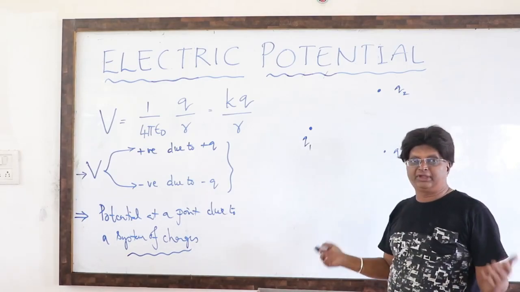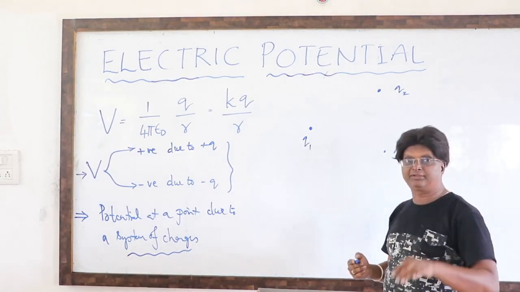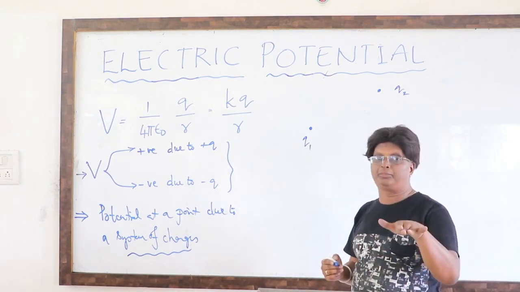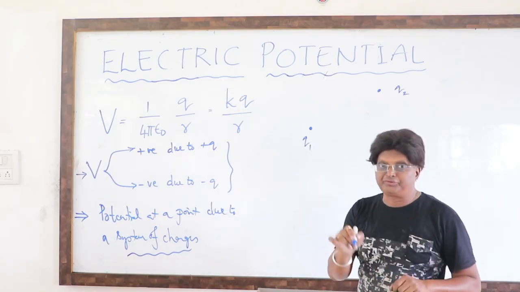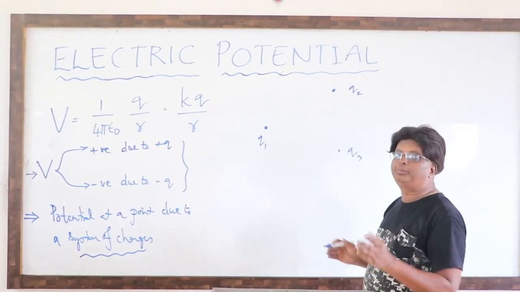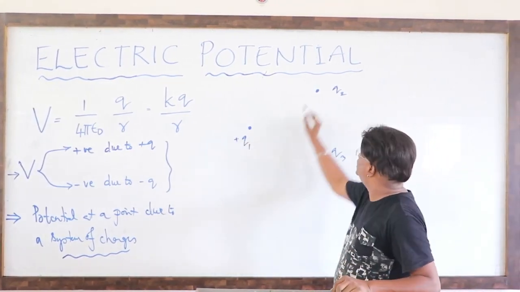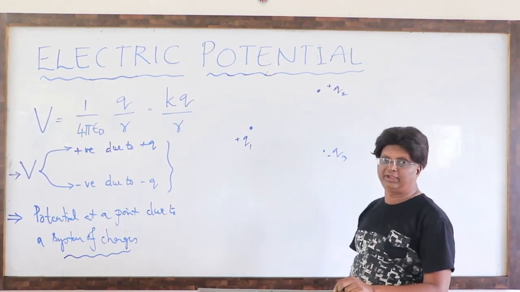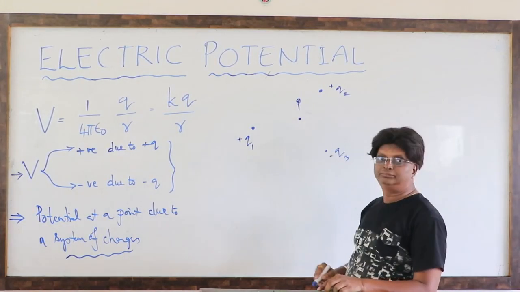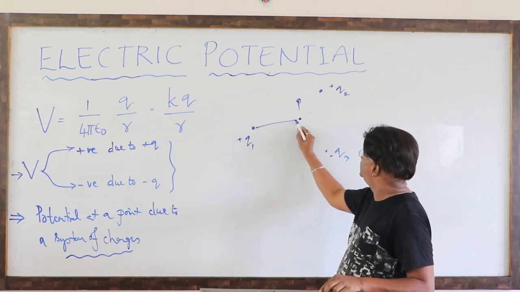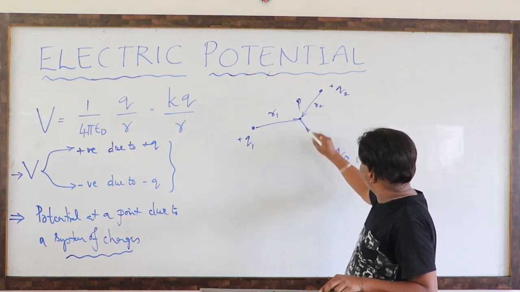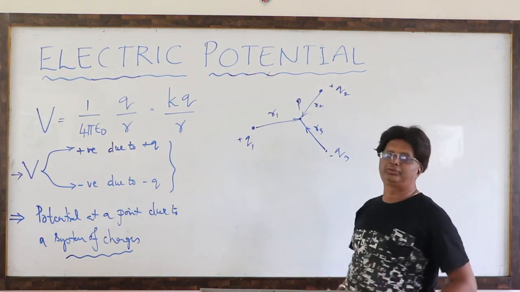They can have positive or negative sign, and that is important in the case of both field and potential, because in the case of field, to write the vector it's important. In the case of potential, the positive or negative sign is important for substitution. So these are the 3 charges. Suppose I say this is a positive charge, this is a positive charge and this is a negative one. Now this is some point P, which is at a distance, I am writing this as R1. This distance is R2 and this distance is R3.